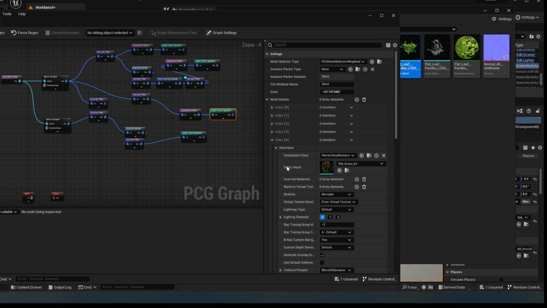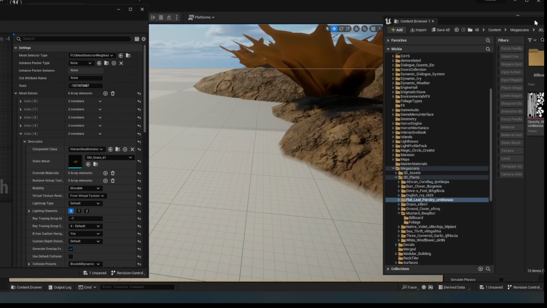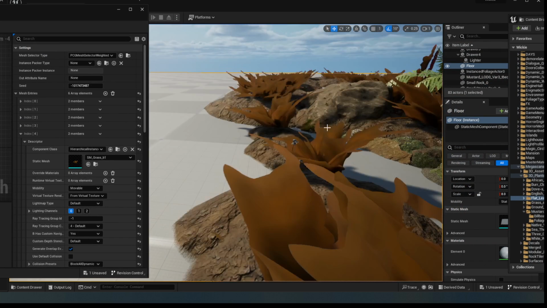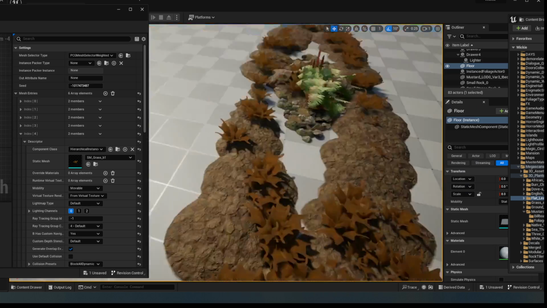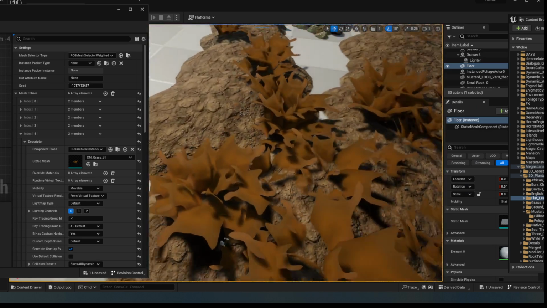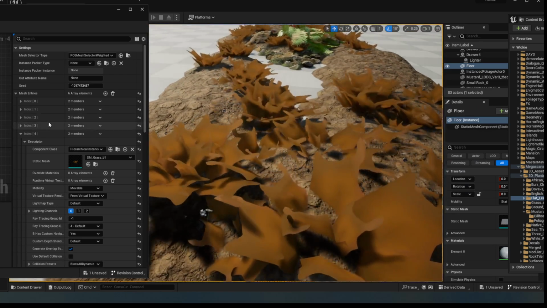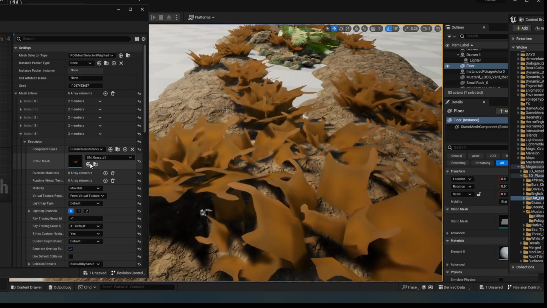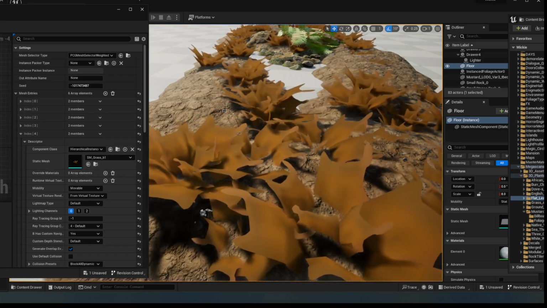Right over here. Okay, so see what our PCG is now doing over here. Should be looking a bit better than it did, even if the shaders aren't. Wow, that's really, really bad. God's sakes.